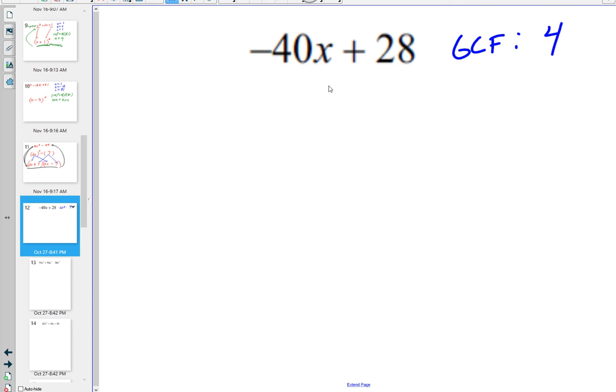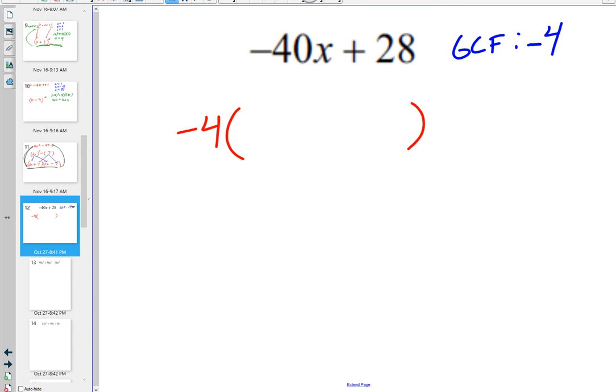When it comes to linear polynomials, 4 would work, and I personally don't have a problem with it, but depending on who's assessing you, there's no math rule that says you cannot have this. But a lot of times, if you're going to take out a GCF, you might as well take the negative out in front. They don't like to leave a negative in front of a polynomial. So that can be accomplished by getting this 4 and just making it negative. If the direction said to factor and you factor out a 4, I don't have a problem with it. But there's a good chance, especially if you see a multiple choice somewhere, that that's not going to be an option. That's probably going to take out a negative 4.